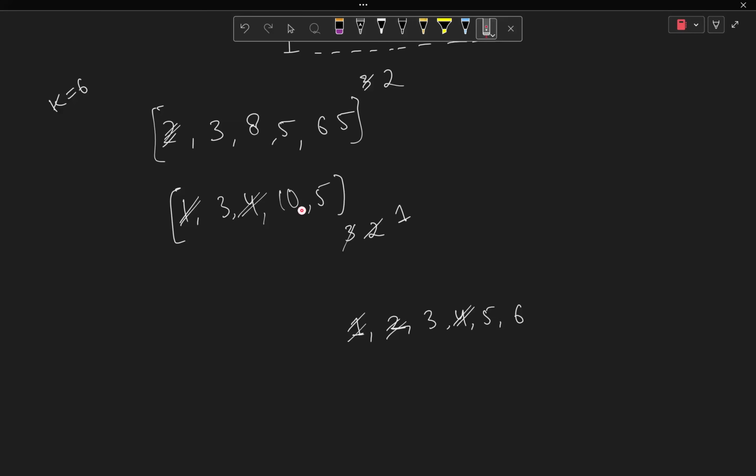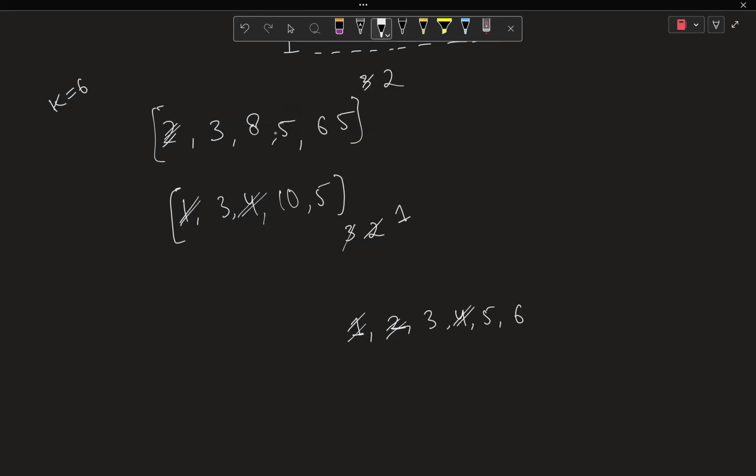For 5, again, there are 3 occurrences of 5. Now, it doesn't really matter whether I choose this one or this one, but what matters here is whether I choose the 5 from this array or this array, right? So right now, again, I cannot decide which one I should pick. So I will just pass or skip the move for now.